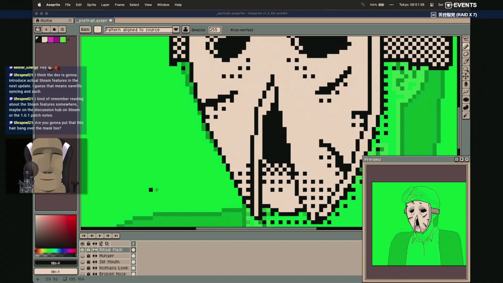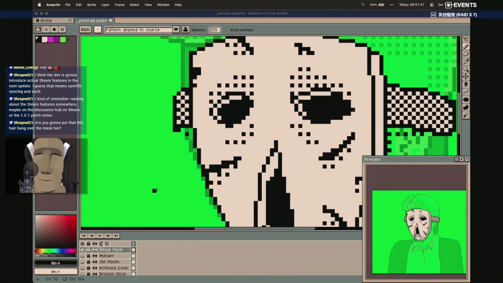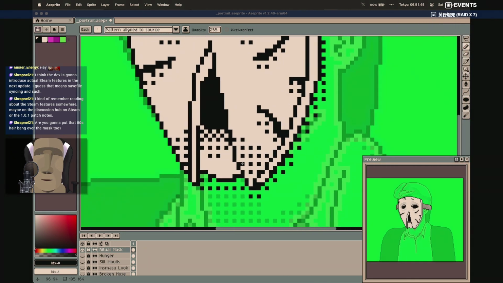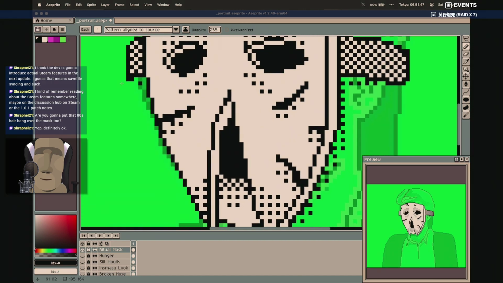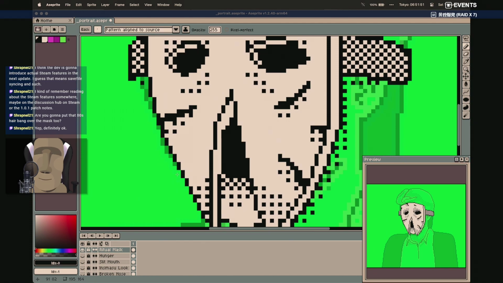Yeah, that looks about right, I would think. Yeah, so at this point you actually want to start outlining as well, just to make sure that it shows up correctly. I'll probably do that afterwards actually, because we need to check the model to make sure that it looks about right as well.